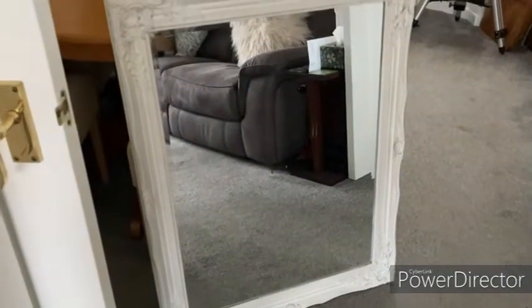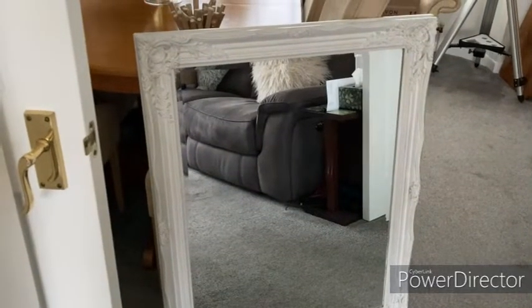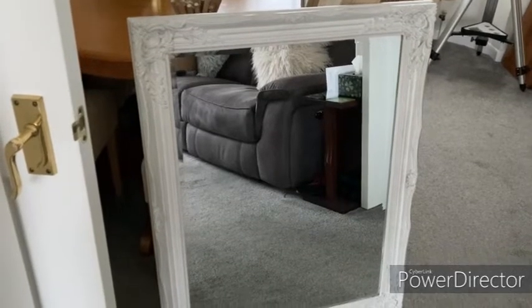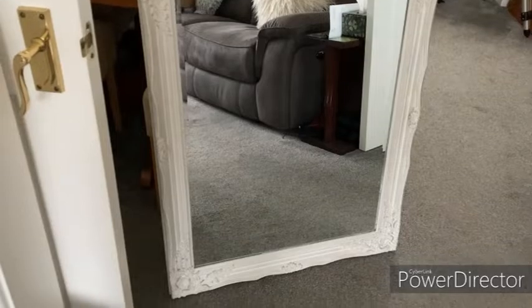Now this is a mirror, guys, that a lady had actually thrown out. She'd put it on a garden, and there was other rubbish in front of it. And I just thought, I'm just going to ask if she's chucking that away. As I was walking towards her house, she was in her bedroom window. She says, "Hello, can I help you?" And I said, well, I'm just asking, are you actually going to throw that mirror away? Or are you literally throwing it away and taking it to the tip? And she went, yeah, you're welcome to take it if you'd like it. So I said, thank you very much, helped myself and put it in my car.